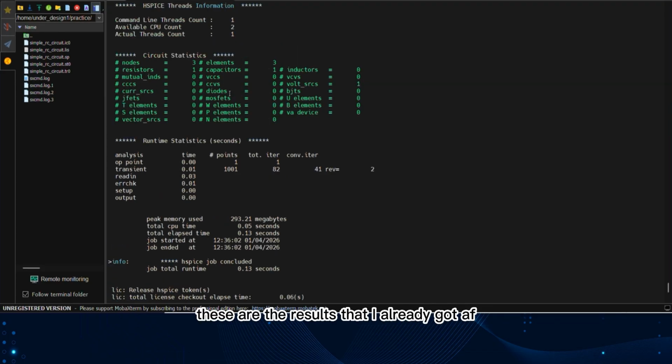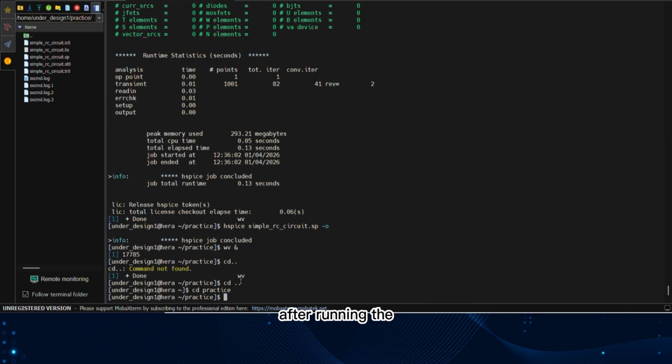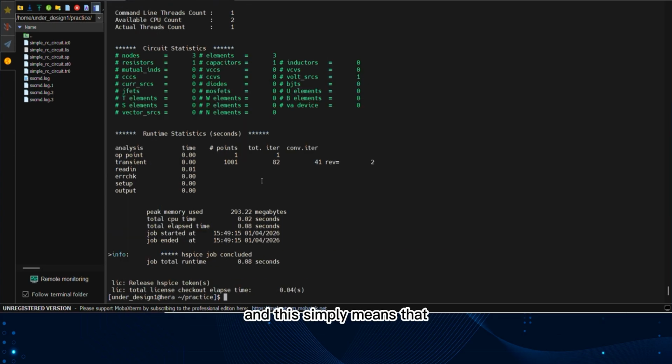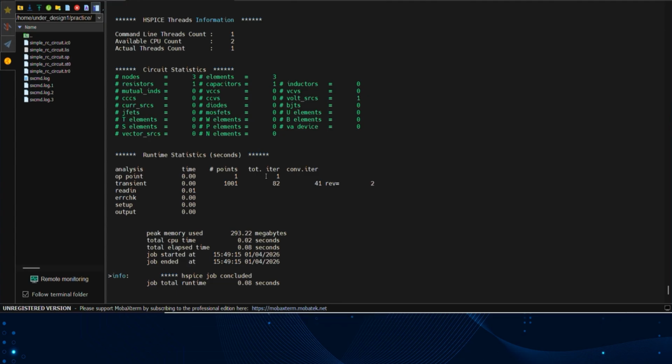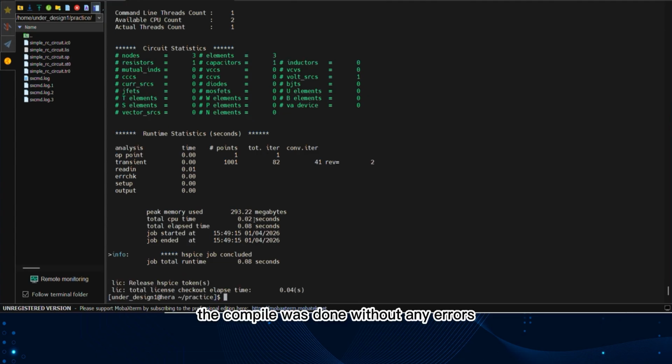These are the results that I already got after running the netlist. You type hspice -i, and then the name of the file that you want to compile. We are working with simple RC circuit .sp, and then you'll see this, which simply means that the compile was done without any errors.